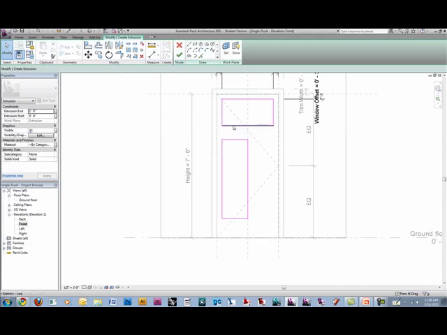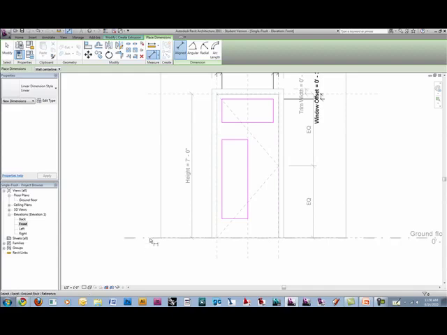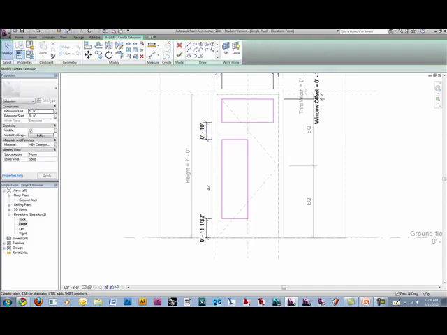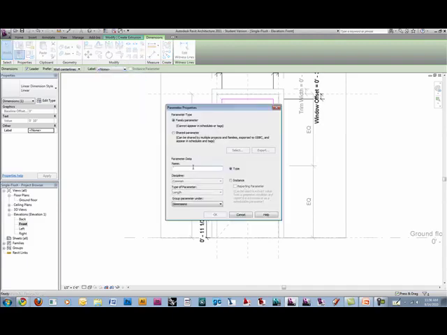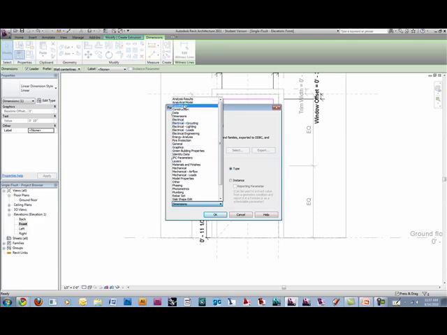So when the door moves up and down, what are these pieces going to do? They're going to go out of control is what they're going to do. So I want to find the reference plane again down at the bottom. I want to snap to this. And I also want to snap from this line to this line. And you know what? They're close enough to where I could say, I like the 10 inches. So I'm going to do another parameter. And I'm going to say maybe a T to B, which is a top to bottom window offset. Just so I know what it is. Everybody calls everything different. As long as you understand it, it's fine.